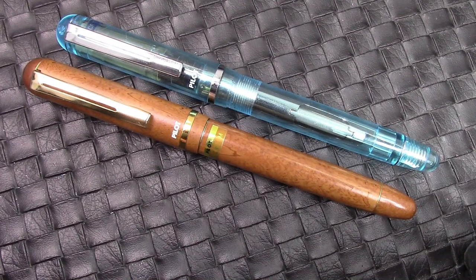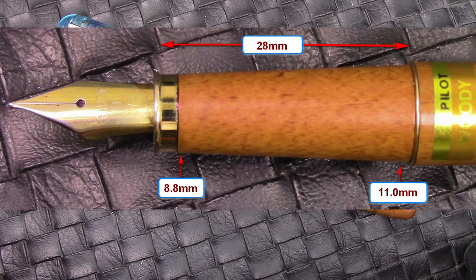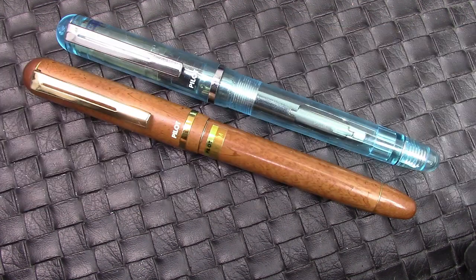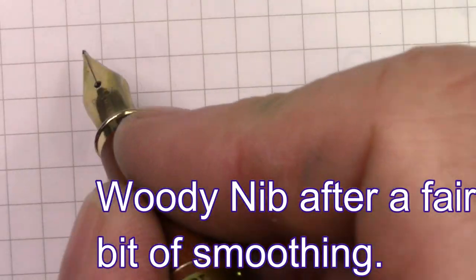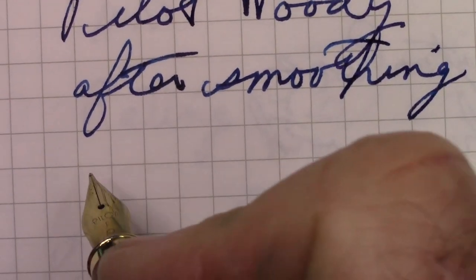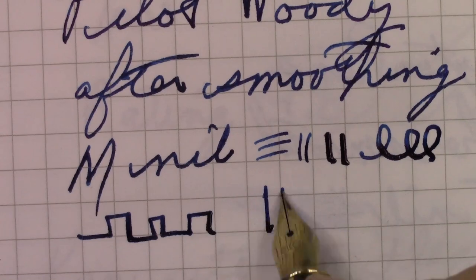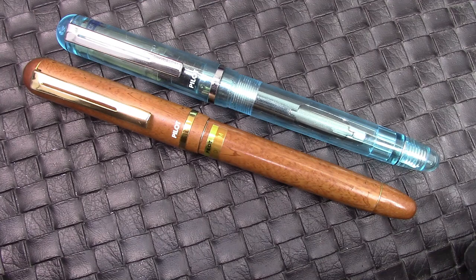So now we're ready for summation. Here are the dimensions on the Woody, and the Crystal is very, very close and similar — you can use that as a comparison. I did smooth the nibs and they got a little bit better. The Woody is labeled as M for medium nib, which is indicative of that little bit of stubbiness. I primarily got the Woody, and then remembered when I received it that I had the Crystal, which I'd bought many years ago for about $10 at a pen show. I'm glad I had both to show you — similar designs, similar nibs — but each pen has its own characteristics. If I had to choose one, I would choose the Woody; I just like the way it looks better, and I like that round section versus the triangular section on the Crystal.